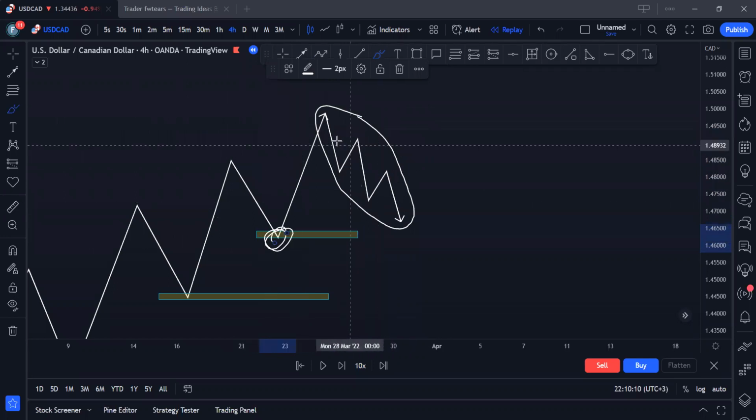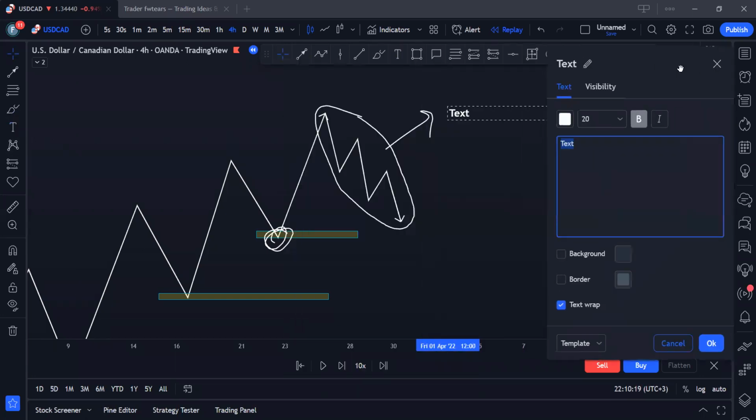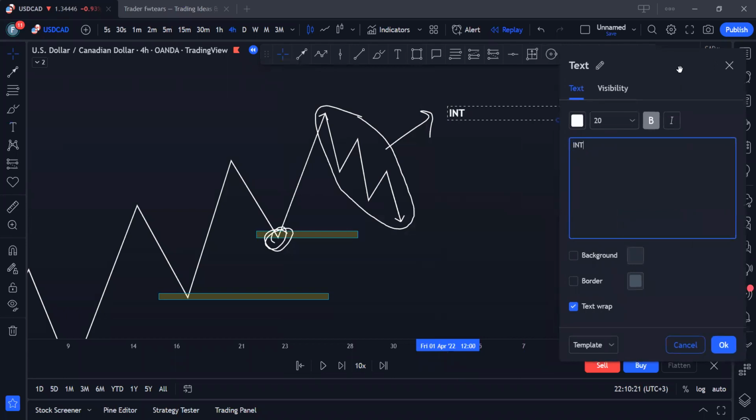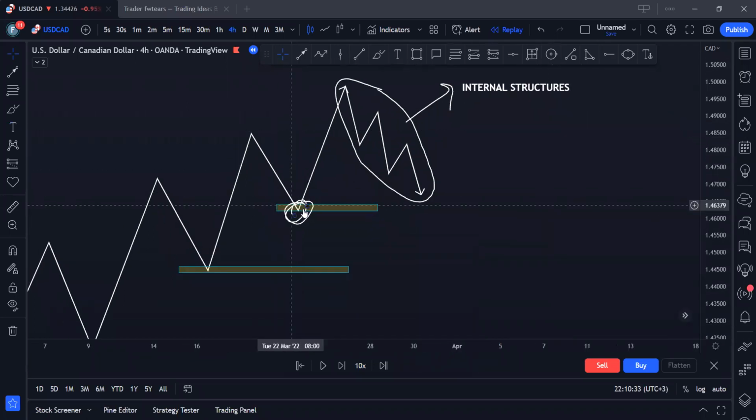All of this that is happening here, we call them internal structures. I don't want to get too technical. I think I'll just keep this lesson for next class. These are internal structures, and all of these structures here are swing structures.